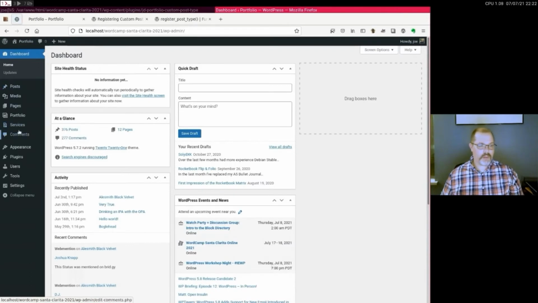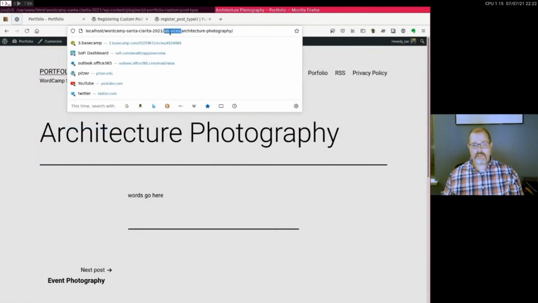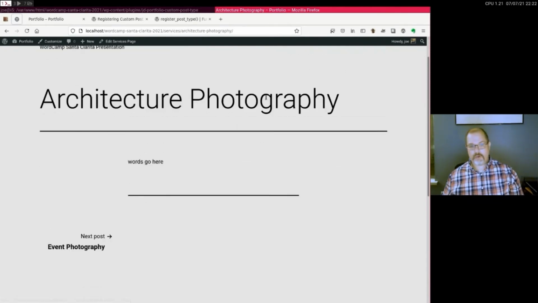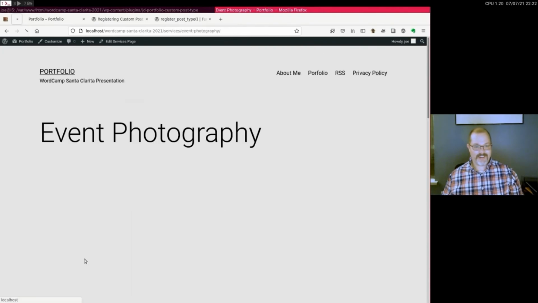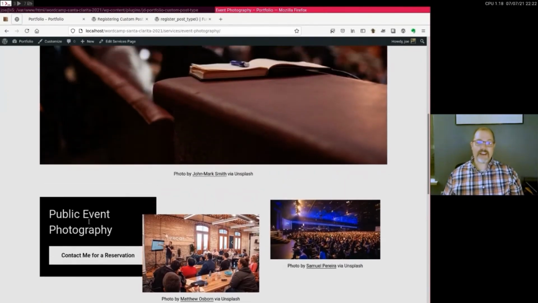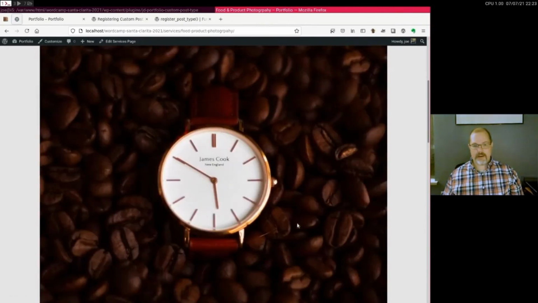So likewise with the portfolio posts, we've got these services pages, and the nice thing about creating a series of pages that are under its own slug is that you've got this custom slug that shows up here that could be useful for SEO, for instance. That's a really lousy post. I obviously didn't finish writing that. So if you wanted to set up a page for clients that contact you for different types of work, you could do that as well.